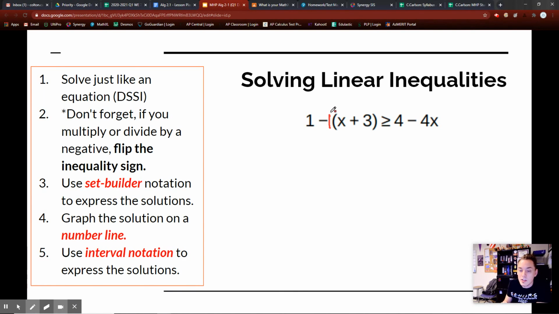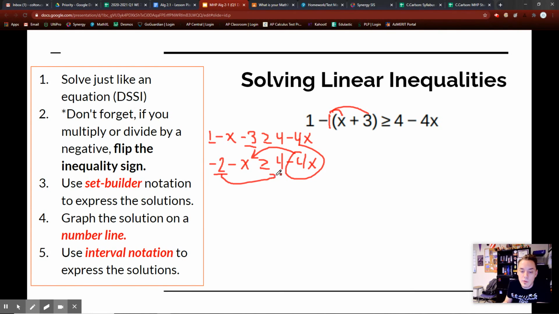I'm going to start going through these really fast and explaining them fast now, okay? So negative 1 multiplied. So what do I have? I have 1 minus x minus 3 greater than or equal to 4x. How can I combine? This can be negative 2, negative x. This will be 4 minus 4x. Okay. I'm going to take this and move it over here. So that means I have a 3x, okay?